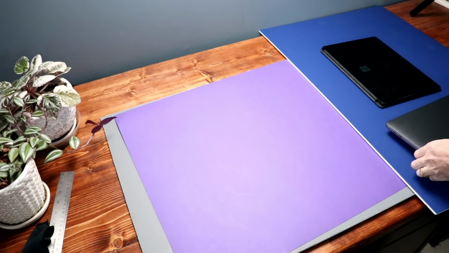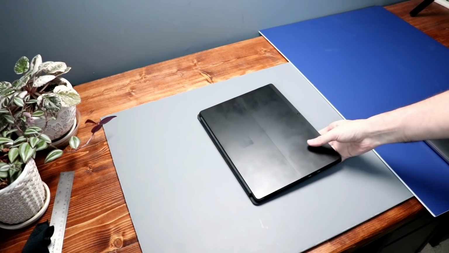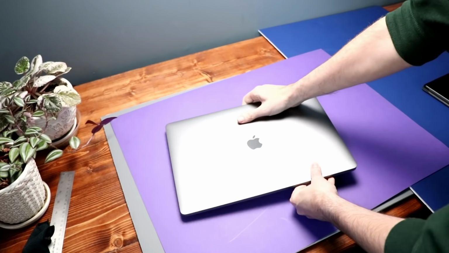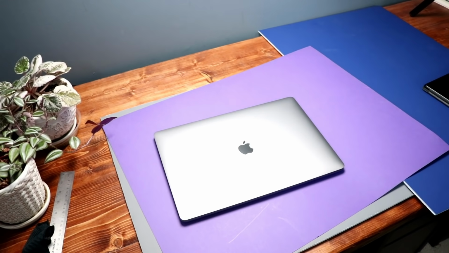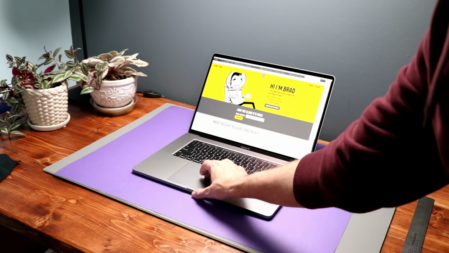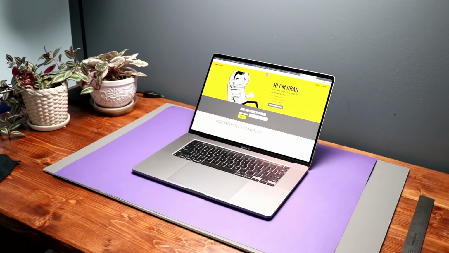If I was photographing something like, say, the black Surface Pro X, I would probably use a lighter color background like this gray. But since it's reflective, I'm gonna go much darker. So I decided on this nice purple color because I don't get to use purple too much, and I think it's gonna look pretty good. And I'll probably throw something yellow on the screen, which is lighter, which is gonna provide some more contrast. It's also my brand color, so anytime I can reinforce that, it's gonna look good.